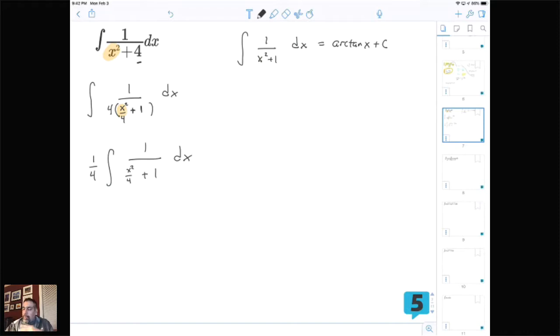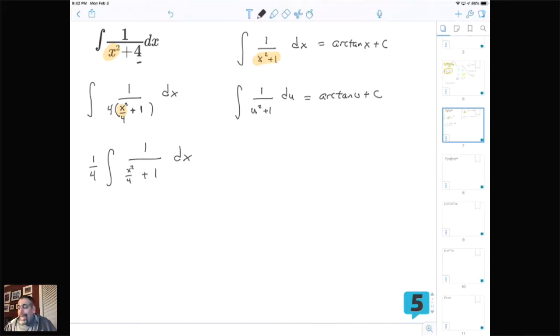And now you're probably saying, well, wait a minute. I got the 1, but now I don't have the x squared. Because remember, that integral has an x squared plus 1 on the bottom. Well, this is where I want to remind you about how u substitution works again. Another way to write this integral is as 1 over u squared plus 1 du, and that would equal the arctangent of u plus c.